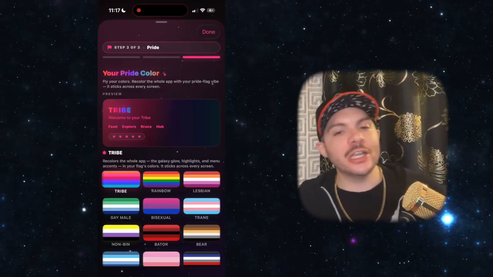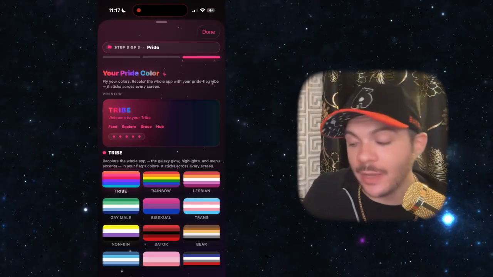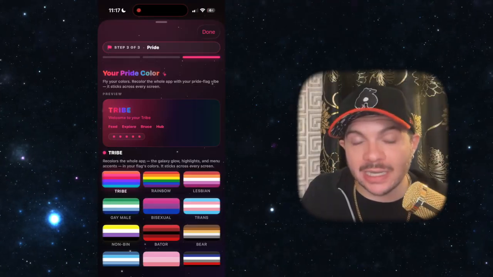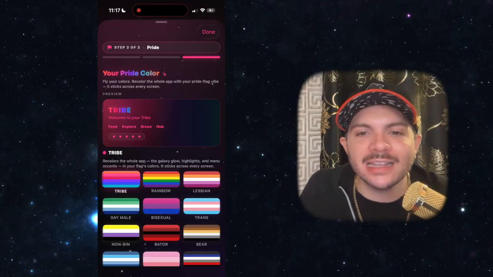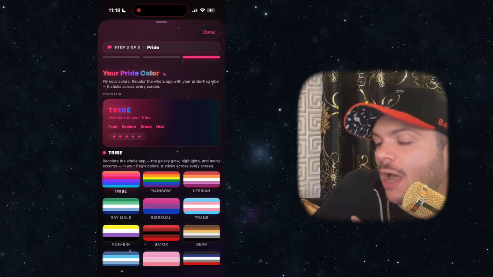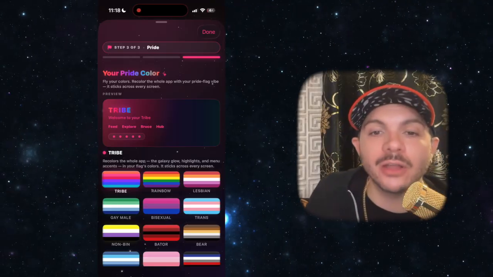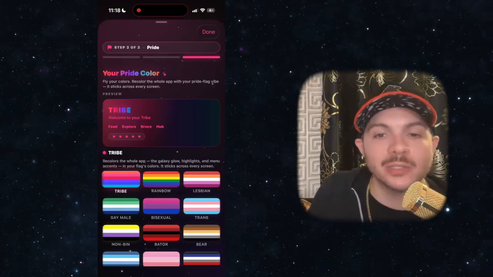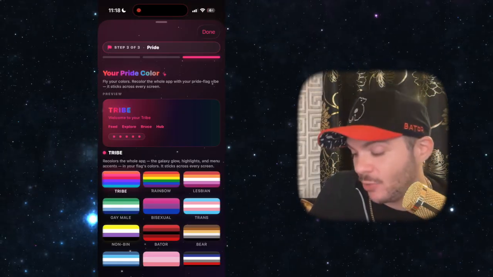This is how you change the color in those chat bubbles we talked about earlier, or even the welcome thing on the top of the screen, as well as all those icons and text on the hub screen. So let me show you. Right now, Tribe by default has its coloring, and if you're not a Tribe Plus member and you don't have access to this App Vibe section, you just leave it at Tribe and that's what it is. And it's beautiful as is. And that's why we did that.